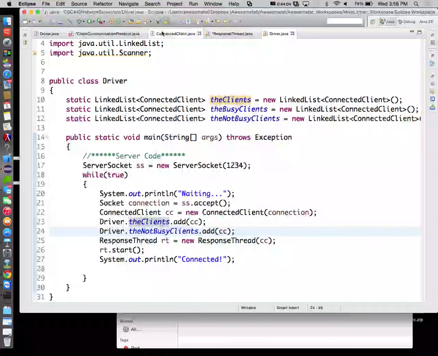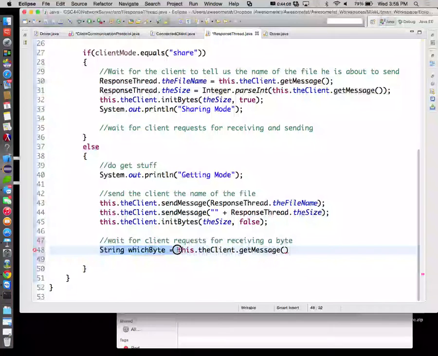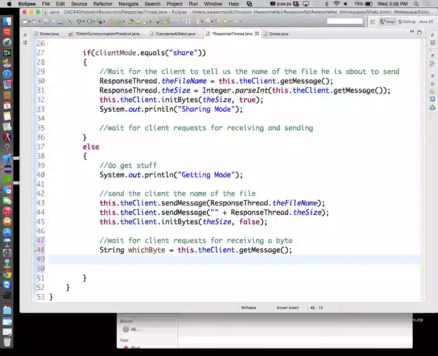Now, over here in response thread, we just read in from a get client a request for what byte he wants. Now the server needs to go and figure out who has this. So he's going to look to his non-busy clients.